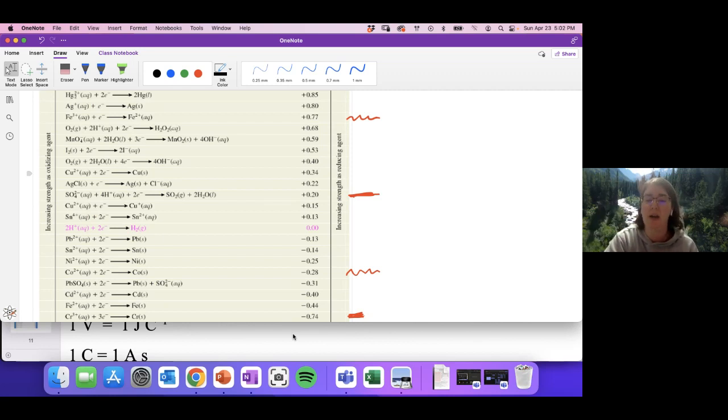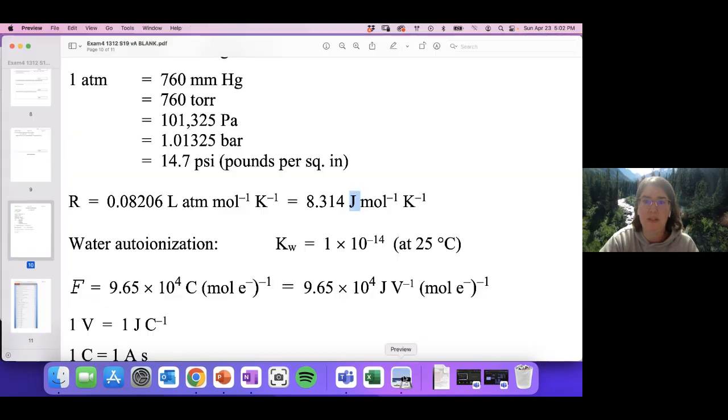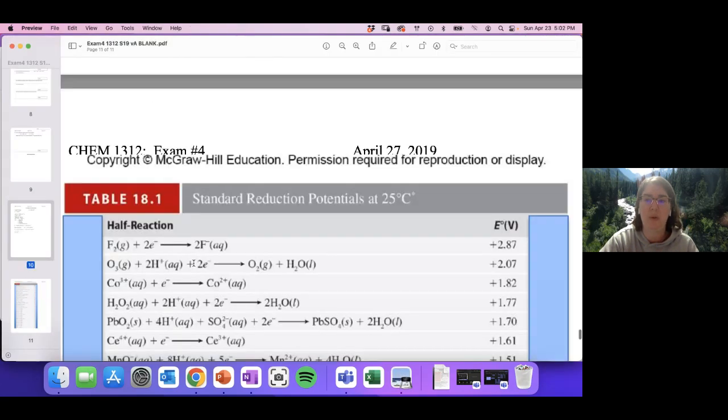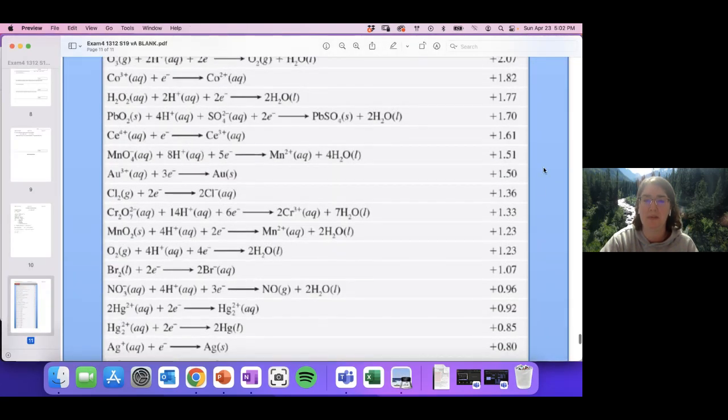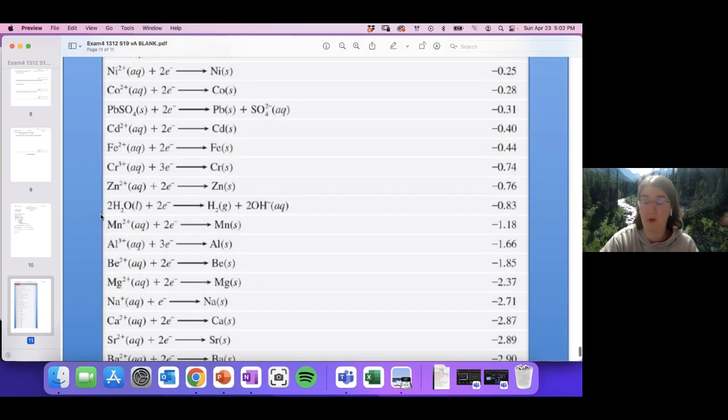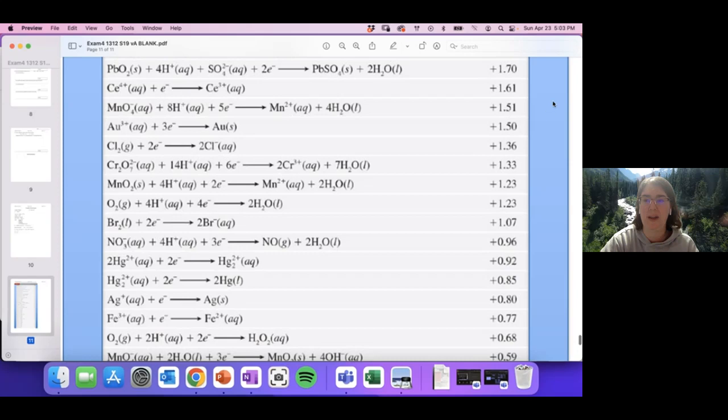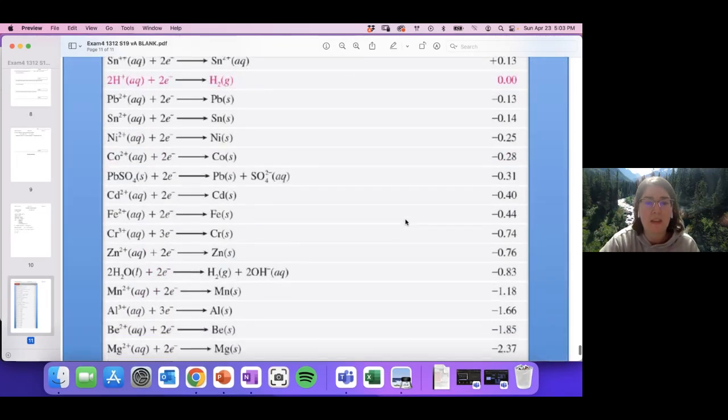So that way as I'm going across, I can see my chromium value is -0.74. I know it's really small, but again, it helps me keep everything in line because this is the table we're going to pull for y'all. Again, you can see from the old exam, what we also do though is we do take those numbers off of there. So you can't have the numbers anymore, or the arrows, pardon me. So there are 2 arrows to tell you information and we take those away from you.